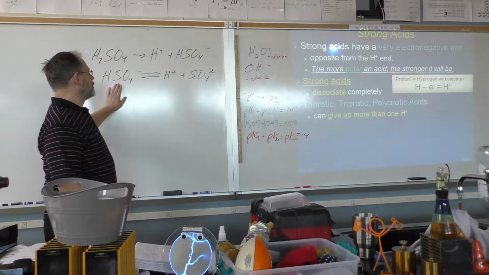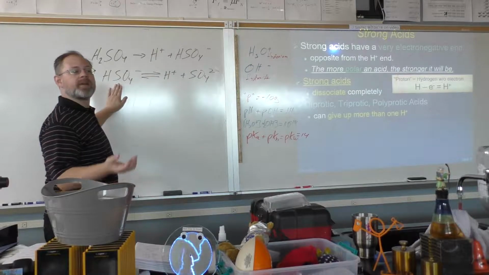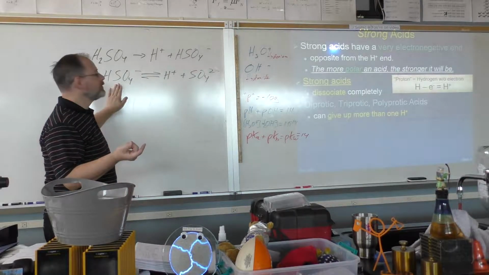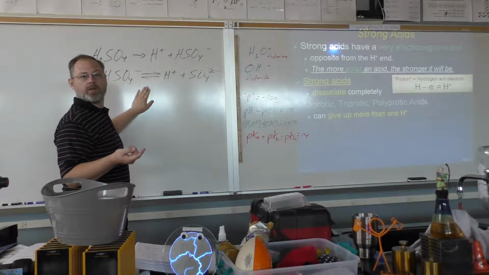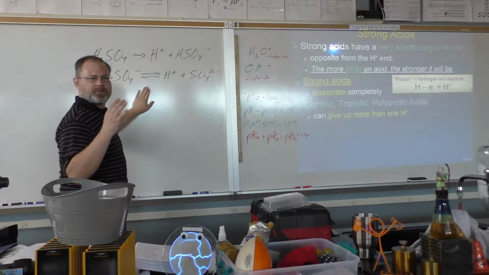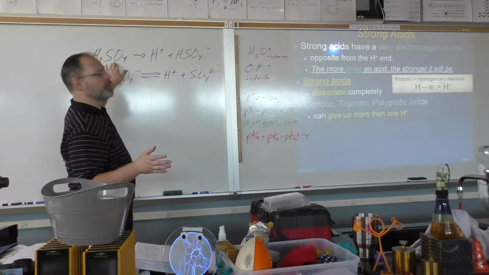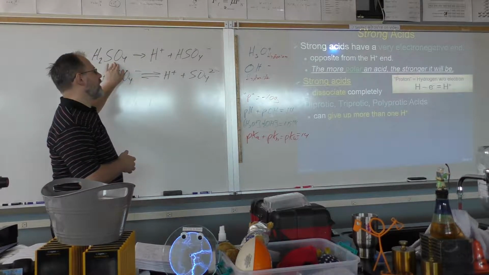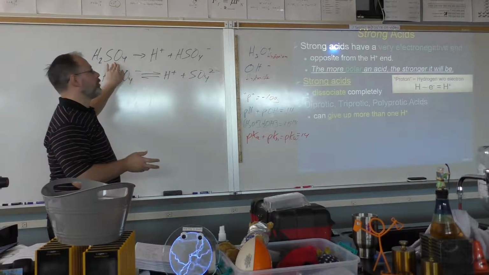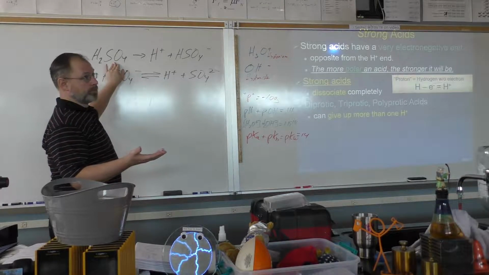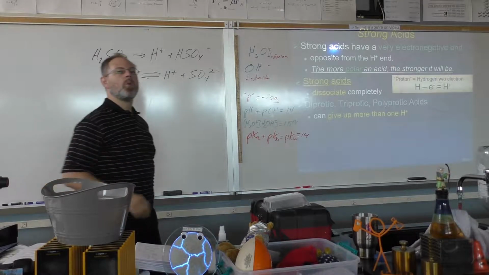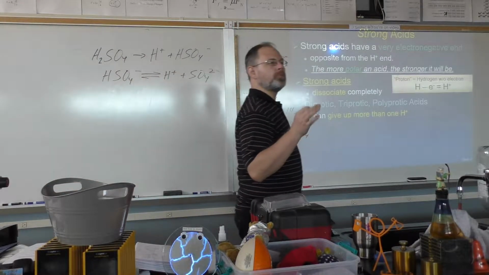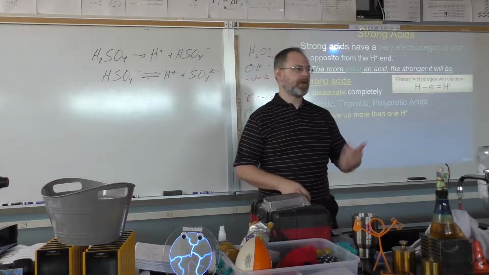Now the HSO4 minus is still acidic, but now it is a weak acid that only gives off a single proton in an equilibrium. Does that make sense? So what this means is, if you have HSO4 minus in solution, you have very, very few H+ and a whole bunch of HSO4 minus. So ask your neighbor, if I pour H2SO4 in solution, what ion is most present in that solution?